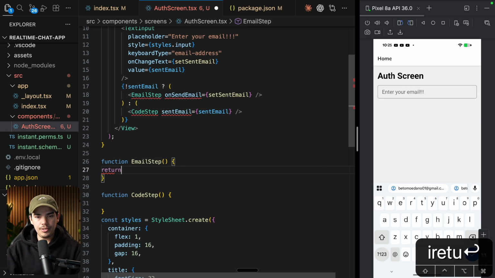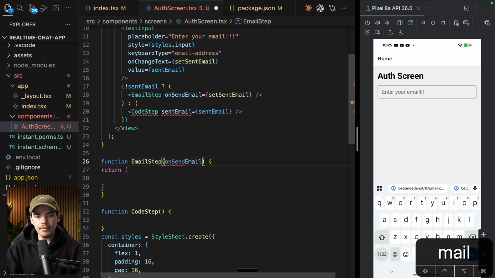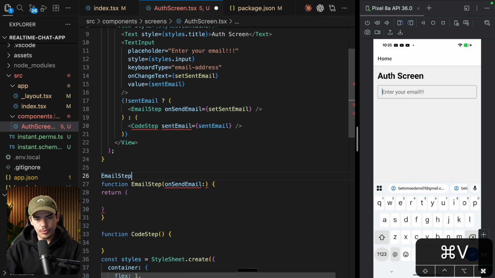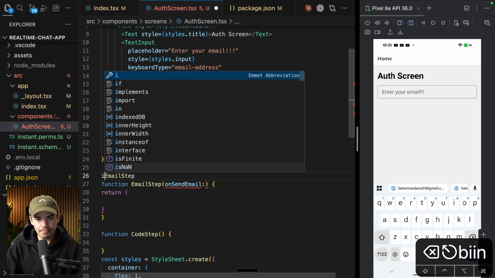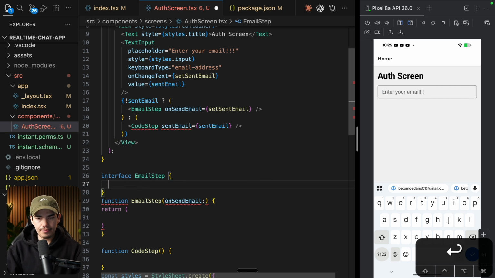All right, and return. Okay, this is going to get the on sent email prop. We can even declare an interface here. I think this is clear to understand.